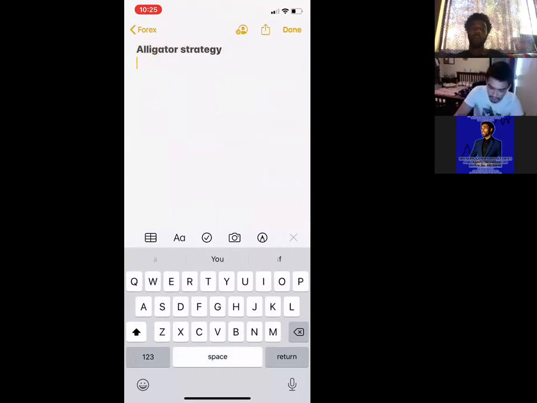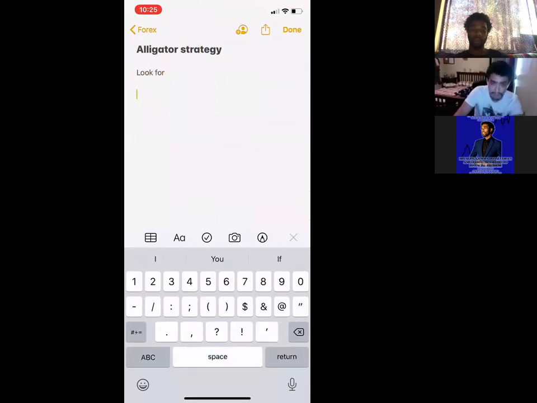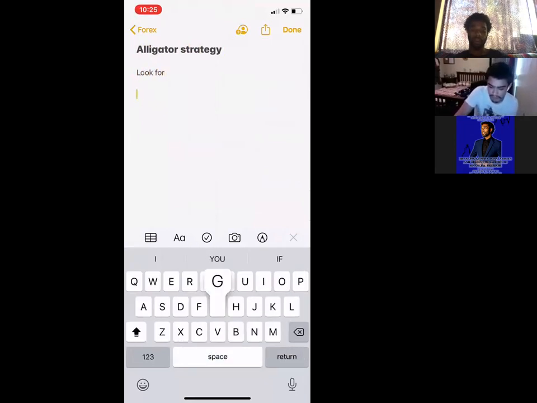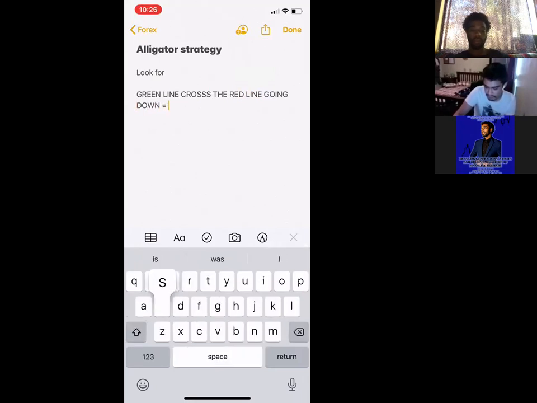What we're looking for: green line crosses the red line going down equals we sell.